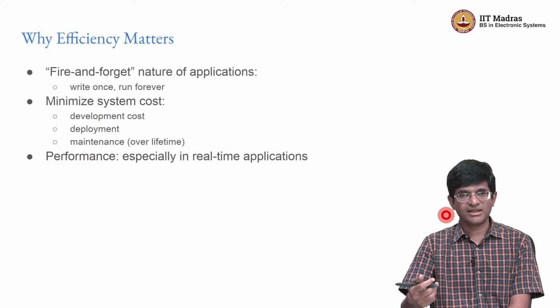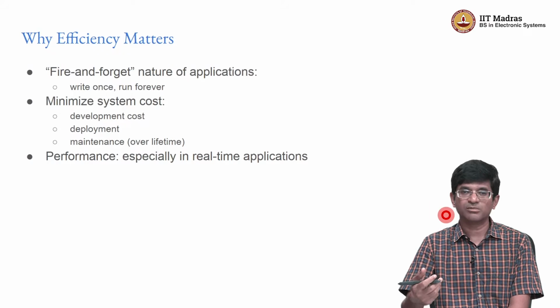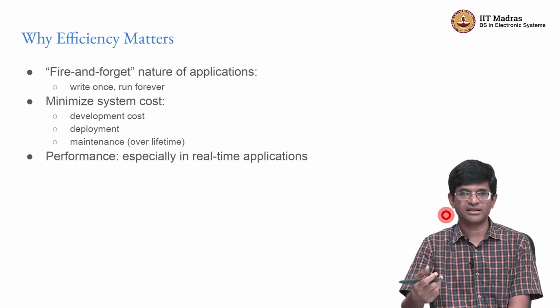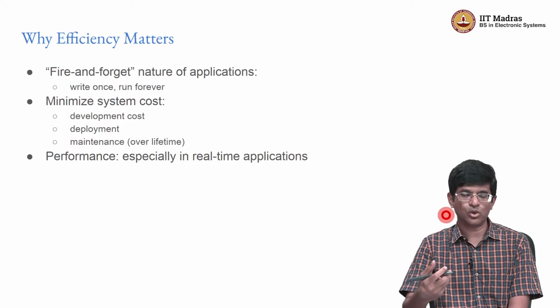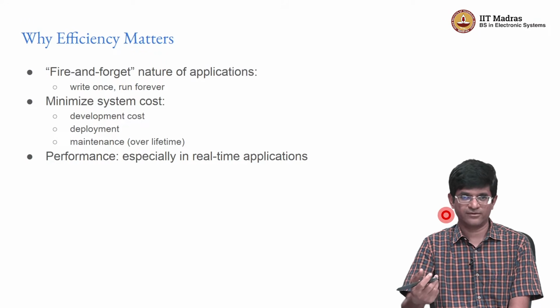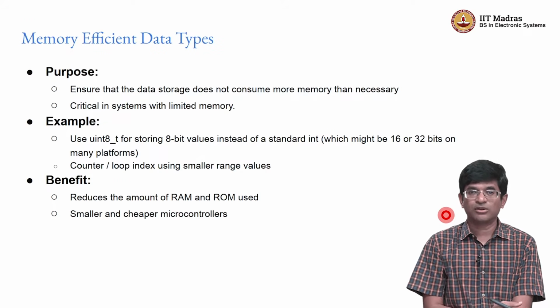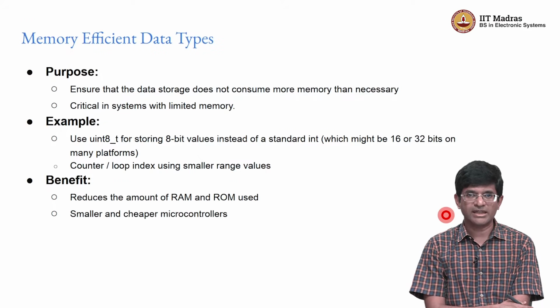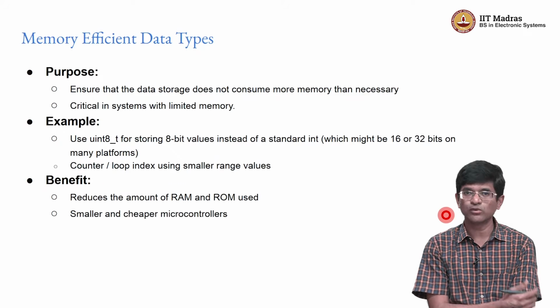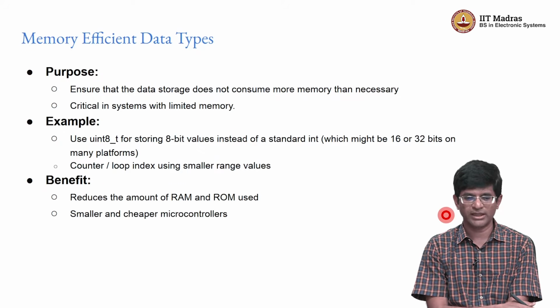And finally, efficiency also has a very important role just in terms of the performance of the system, right? Especially in real-time applications like automotive or other safety critical applications, you want to have code that is as efficient as possible, because at no point do you want it to fail because it was not able to run fast enough. So there are a number of different strategies that we can use in order to improve our chances of getting efficient code, and we are going to look at a few of those strategies over here.